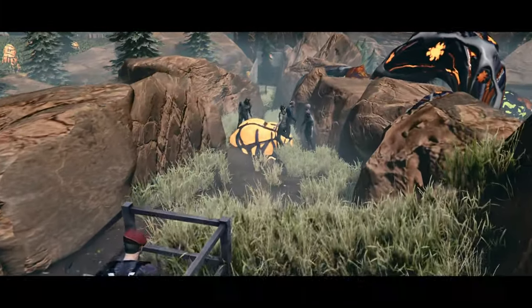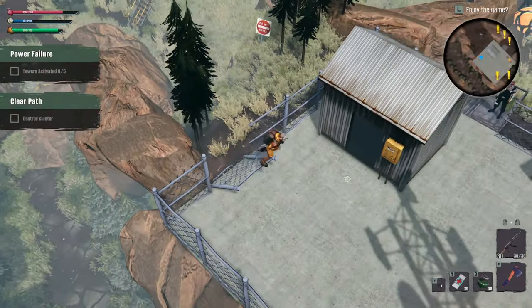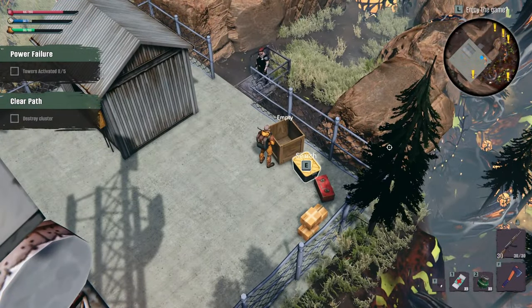Who the hell's this guy? Shoot them. Okay, I will shoot them. All right, come over here. Get inside. That means I can't leave, does it? You got some more ammo? See some different stuff here.